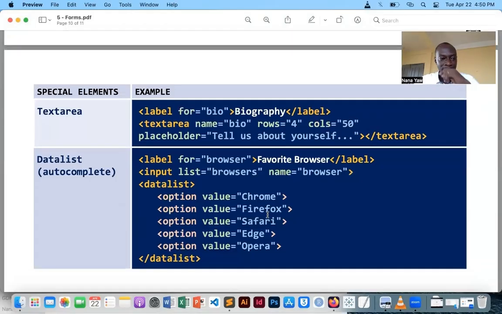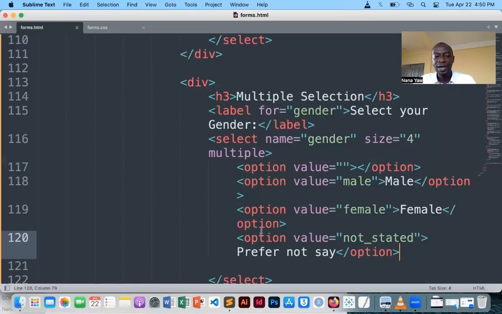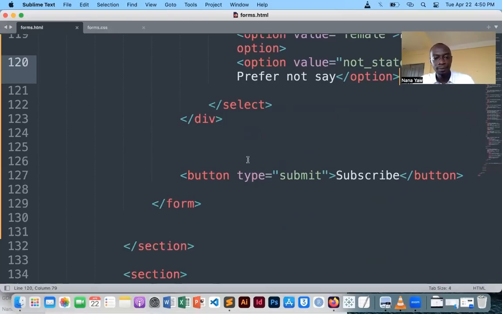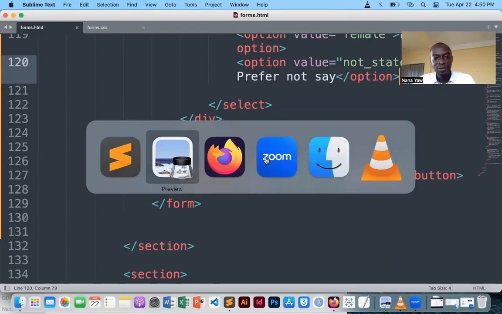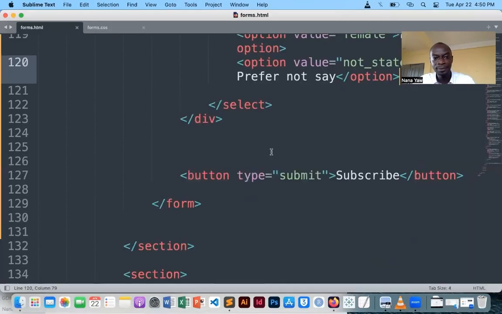And let's look at some of these special elements here. These are still HTML inputs. Let's look at text area. Text area is usually for a comment section. Okay. So you can have an item, as we see here. We said there is a tag called select, right? For text area, it also comes with a tag.